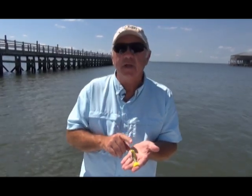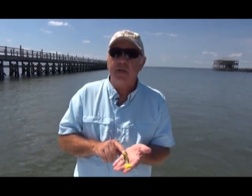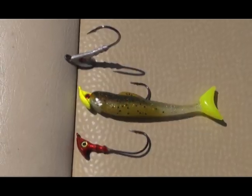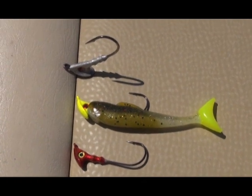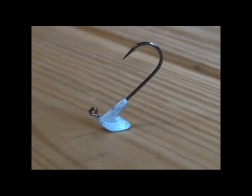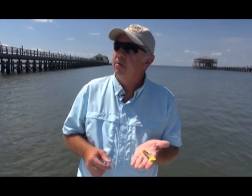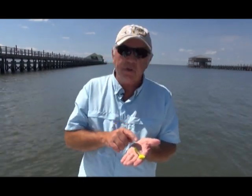Don't forget, we also manufacture the Wedge Tail, which is the best swimming plastic in the whole United States. We also recommend our swimming jig head called the Beer Belly Jig, because all the weight is on the bottom of the jig — so it runs really well, sits on the bottom well, and allows the plastic to stand up off the bottom. We've got Wedge Tails from two-inch and three-and-a-half up to five-inch. The two-inch is deadly on crappie and sac-a-lait, and the three-and-a-half and five are strictly for salt at this point. Don't forget, we do have Wedge Tails at egretbaits.com.